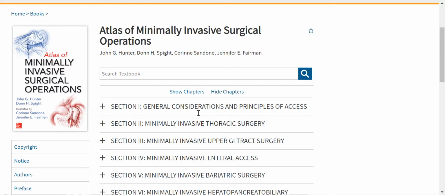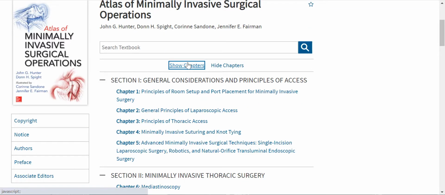of Medicine. The lead editor, John Hunter, is one of the most prominent figures in the development of minimally invasive surgery over the past 2 decades, and he has assembled an all-star cast here of associate editors in thoracic surgery, abdominal surgery, colorectal surgery, bariatric surgery, and other surgical subspecialties where minimally invasive surgery is being widely adopted over open surgery due to its smaller incisions, quicker patient recovery, and importantly, shorter hospital stays and reduced costs.